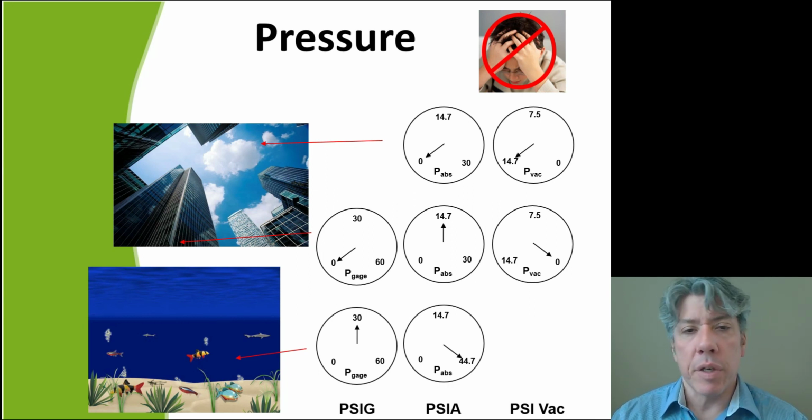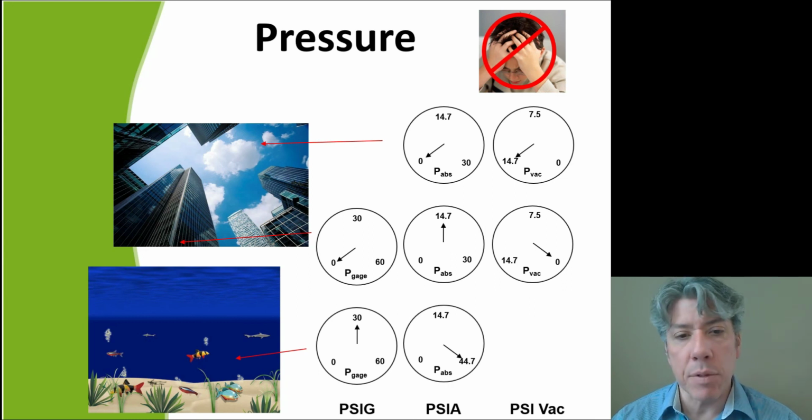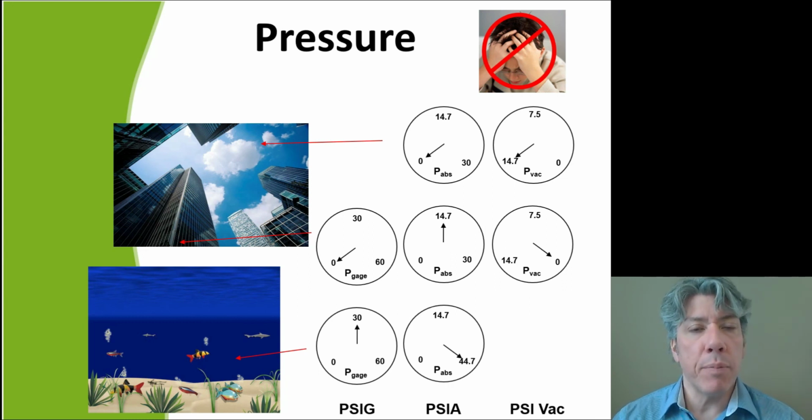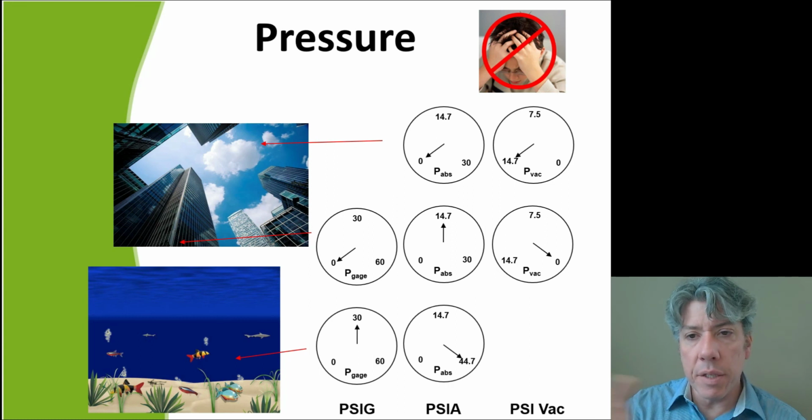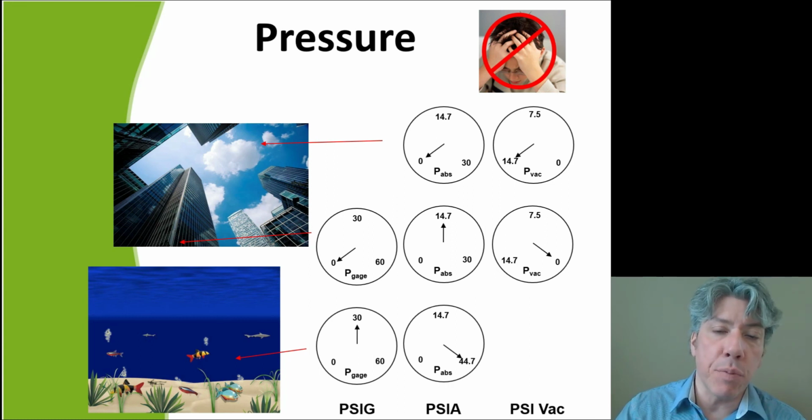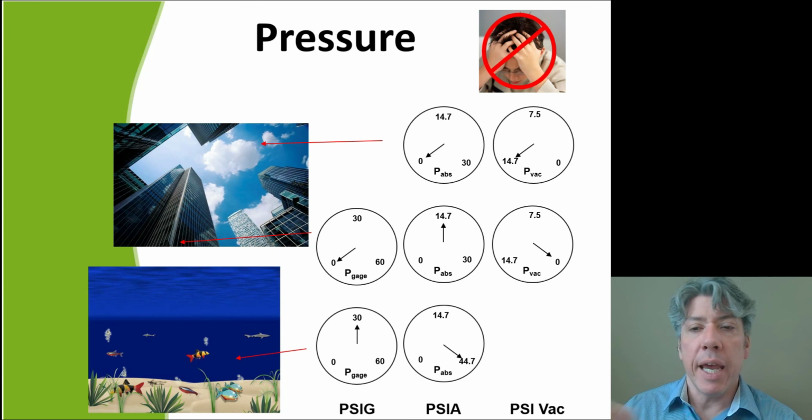What about the vacuum pressure gauge? Well, down at ground level, it would read zero vacuum, right? Because there's no vacuum. It's just exposed to atmospheric pressure. It wouldn't make sense to take the vacuum pressure gauge and go diving, but you might take the gauge pressure gauge and the absolute pressure gauge. And if you measured 30 psig, then obviously you would have to add atmospheric pressure on top of that to get the total pressure of, say, 44.7 or so psia. So these are the scales we typically use. We use gauge pressure quite often, we use absolute pressure, and we use vacuum pressure.